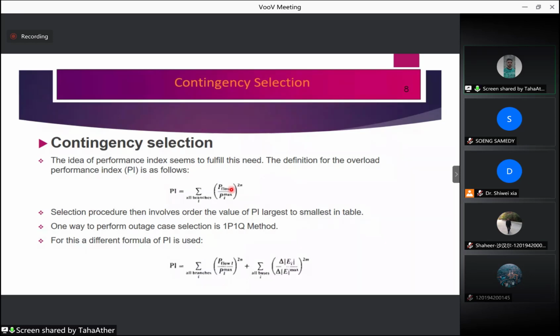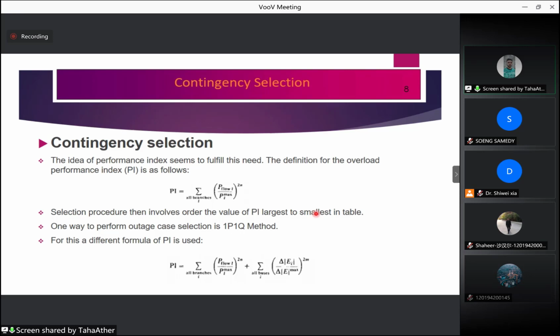However, when n is equal to 1, the PI does not snap from near 0 to near infinity as the branch exceeds its limit. Instead, it rises as a quadratic function. A line that is just below its limit contributes to PI almost as much as a line that is just over its limit. Thus, the PI's ability to detect the bad cases is limited when n is equal to 1. Ordering the PI values when n is equal to 1 usually results in a list that is not at all representative of one with truly bad cases.